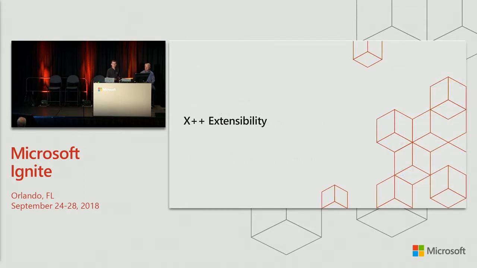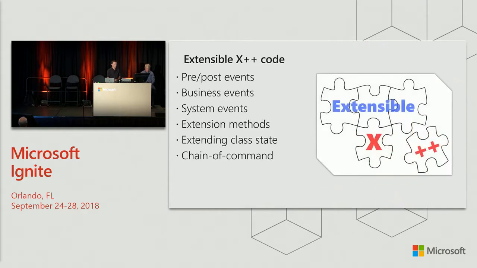So for X++, that was all of the metadata side of things, and now I'll touch on the X++ extensibility. For X++ extensibility, you can take advantage of pre and post events. There are also business events and system events, and then there are extension methods that you can create. You can extend class state, and then there's this whole much larger area that we call chain of command.